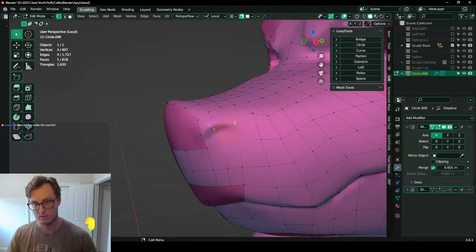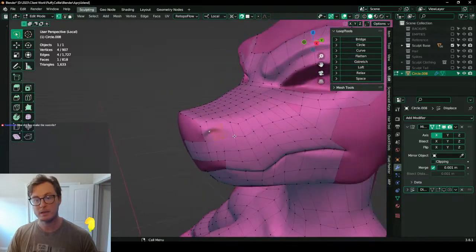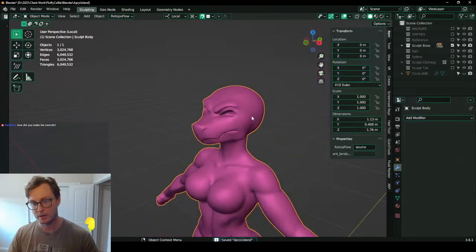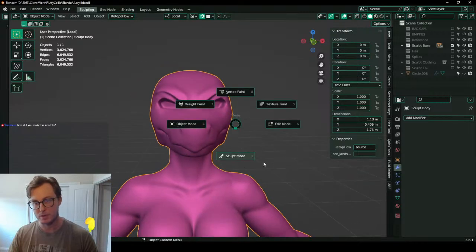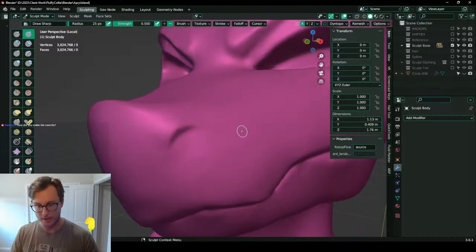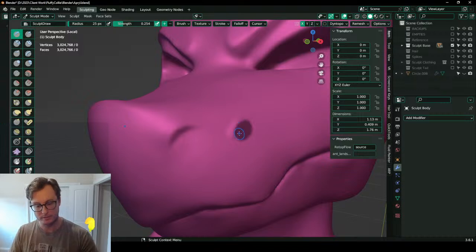How did I make the nostrils? So all of this is sculpting. Right here, I've sculpted all of it, and it's just like a big lump of clay. For the nostrils in particular, I did a mask. So you can do stuff like this, where you mask out a section, and then you can work on the other side of it, or whatever doesn't move.